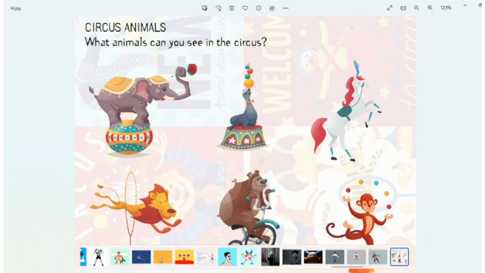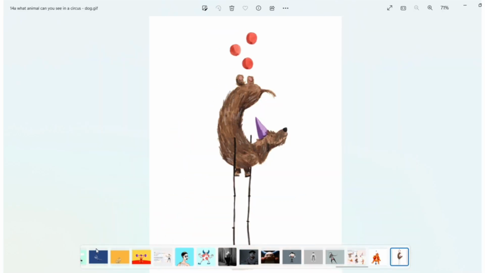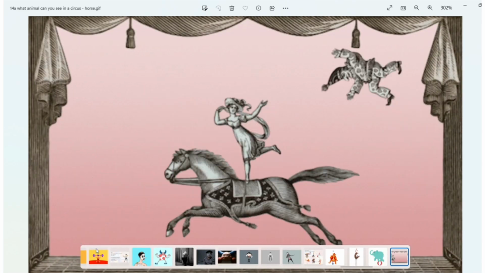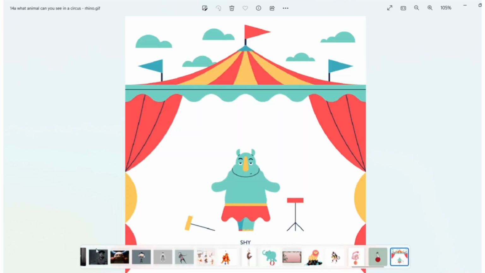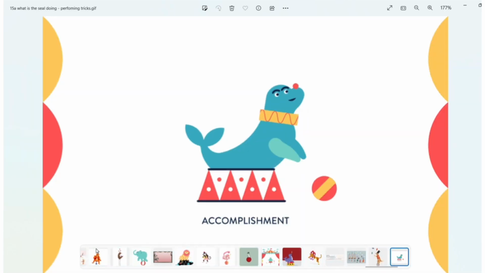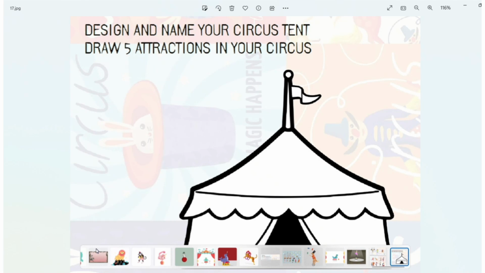We'll watch a film. You have here circus animals, which we'll be describing. And after describing the animals and what type of animals this is, it will be a revision on animal vocabulary. And then finally, like I said, at the end, the students are able to design their own circus tent and present it to the class.